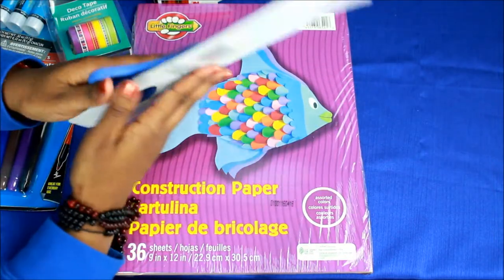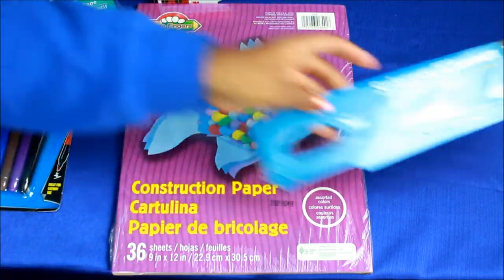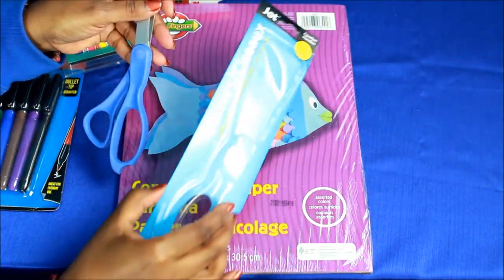And the scissors are from Dollar Tree. I do have scissors that aren't Dollar Tree, but since this is a Dollar Tree video, I wanted to use everything from Dollar Tree, okay? So I'm just now opening those so you guys can see that this is from Dollar Tree.